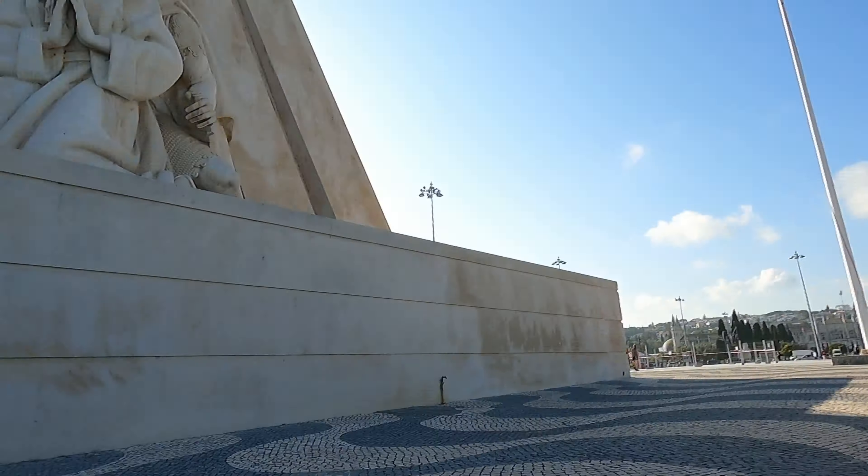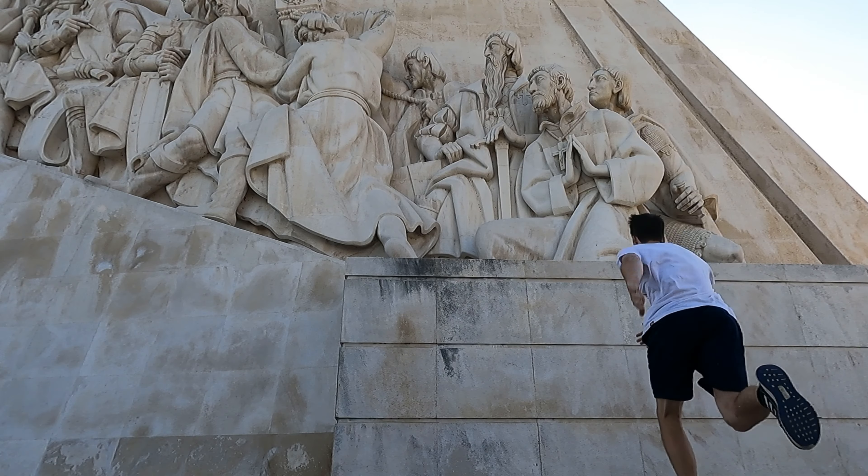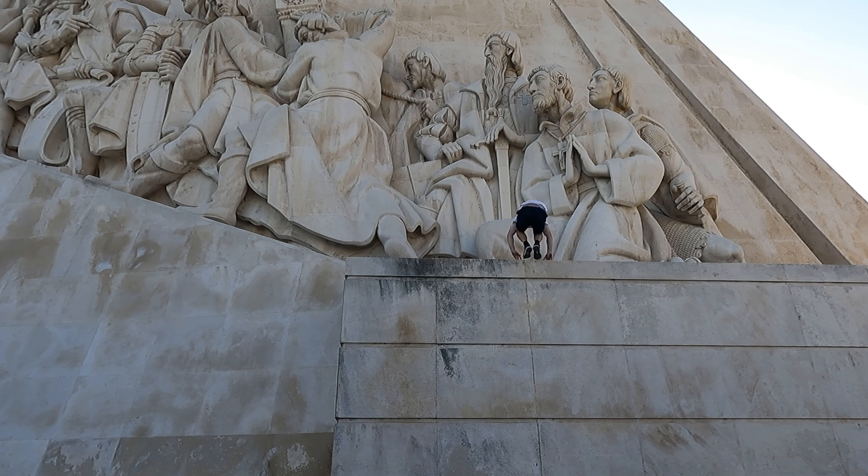We have just discovered this huge monument — not like we discovered it and no one else has, it's been here for a long time. It's such an interesting climb because usually I'm looking at holes and windowsills, but here it's like I'm going to put my hand on the sword, then the guy's shoulder, then his head, and then vault out.